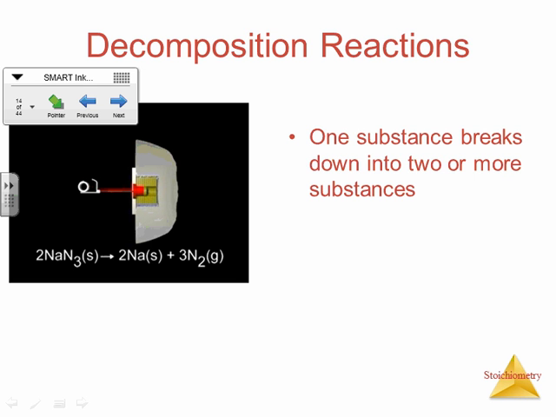So an example of that, on here, you've got sodium nitride, NaN3, that's breaking down into sodium and nitrogen gas, okay? And that reaction happens inside of an airbag. Okay, and so that's what the picture is showing here. It's not a very good picture, but that's basically how an airbag works, or one type of airbag.